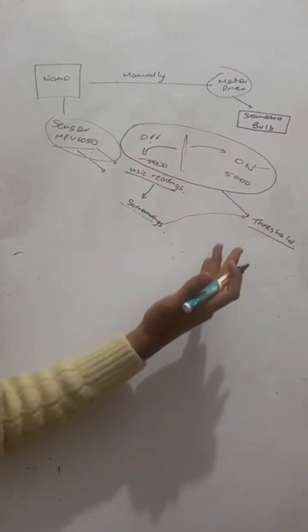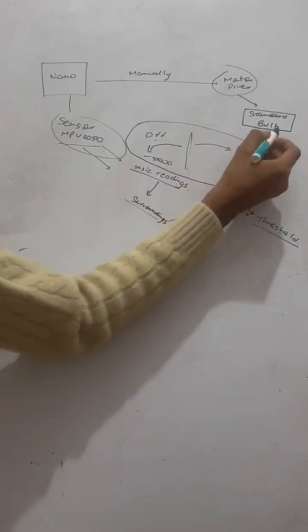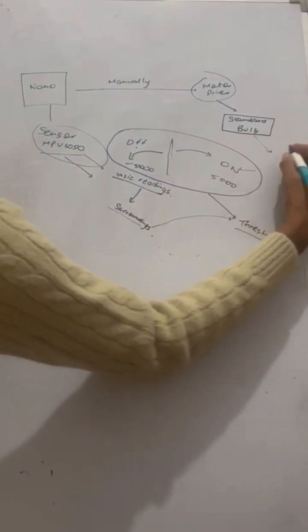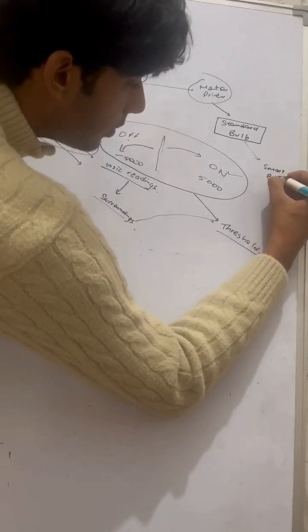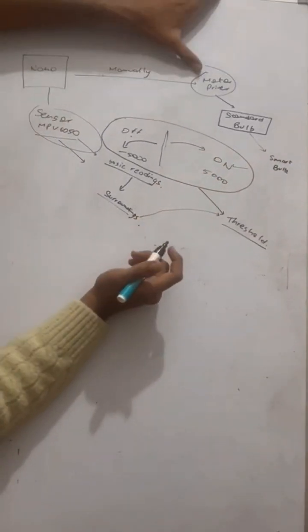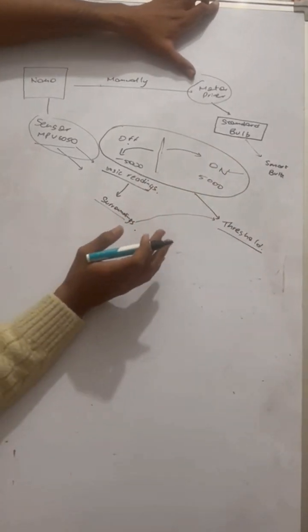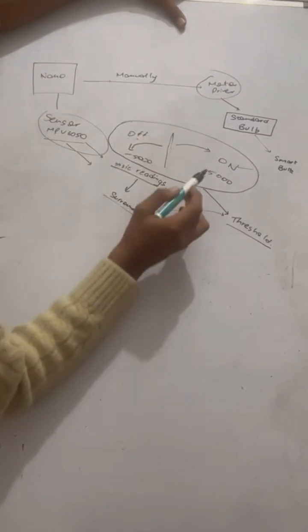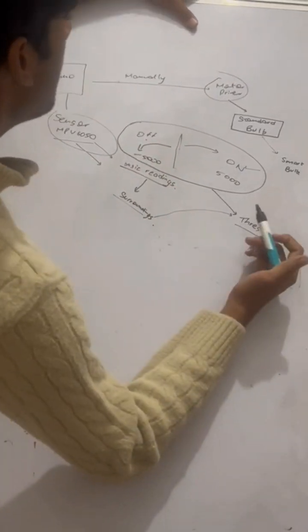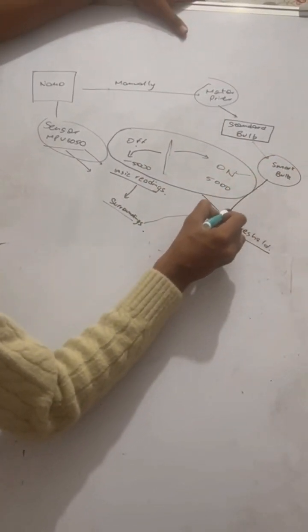Now what is a motor driver? The motor driver is basically controlling my bulb and making this standard bulb a smart bulb. What it is doing is controlling the voltage of this standard bulb. It helps control the voltage by taking the code from the Nano: if the gesture is on, then the bulb will turn on. It is controlling the voltage of the standard bulb, which makes it a smart bulb for the gestures.